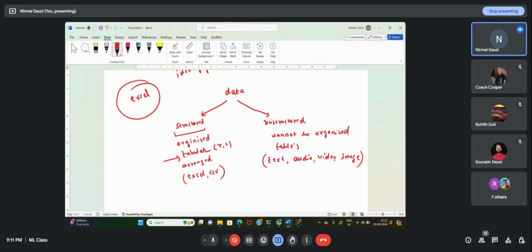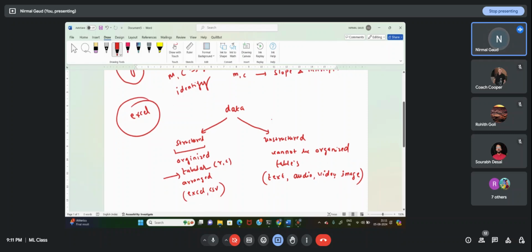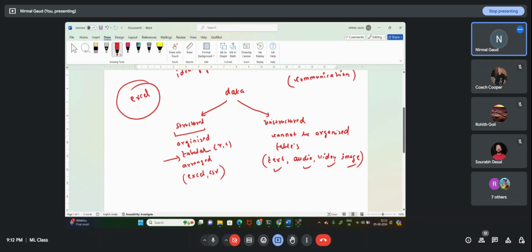And as in the opening of the lecture, I said why data is important, because data is a mode of communication. Right now also, I'm talking to you, and as I told you, we are having a recording of this session, so that will be a video. I'm speaking, so I'm communicating with you all with a language. So data is a mode of communication, and the major modes of communication are text, audio, video, image. And to record these things, for example, if we have some numerical values, we can organize them in Excel or CSV, or we can have SQL also. With these applications we can organize the data in a tabular format.